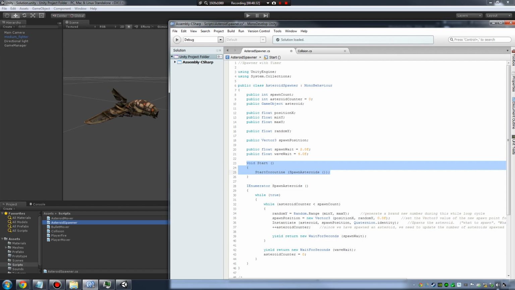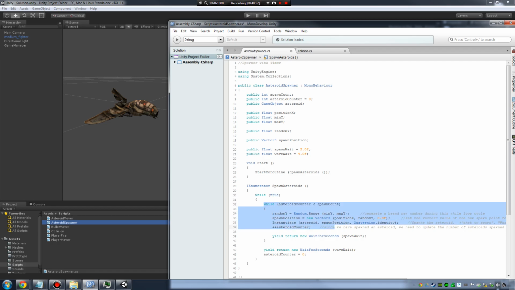So let's just talk through what's going on with my code right now. As soon as my game starts, I'm going to start this coroutine. It's called SpawnAsteroids. So Unity's going to look for SpawnAsteroids right here. And the first thing it sees is a while loop that's set to true. Normally you would think that would break or crash your Unity, but within our while loop we have a set of instructions that always have something to do. That's not just stuck spinning its wheels.